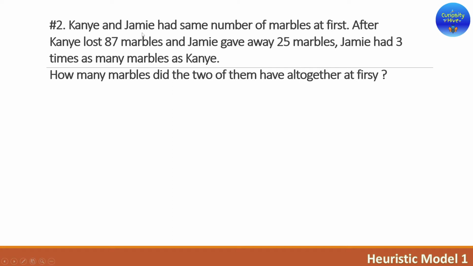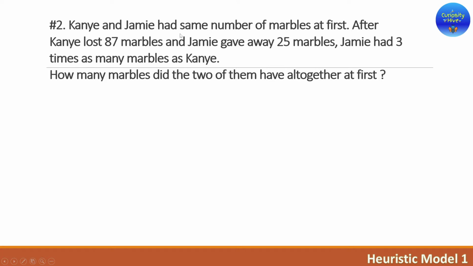So let's read the question. Kanye and Jamie had the same number of marbles at first. After Kanye lost 87 marbles and Jamie gave away 25 marbles, Jamie had 3 times as many marbles as Kanye. How many marbles did the two of them have all together at first? So, for those who want to solve it yourself, go ahead and pause the video. And now, let's solve this.